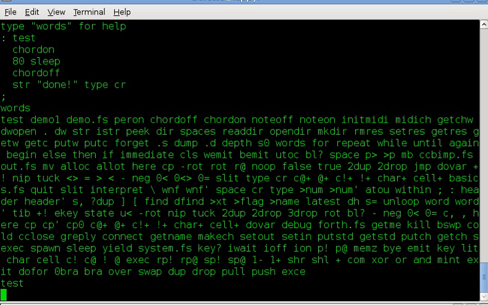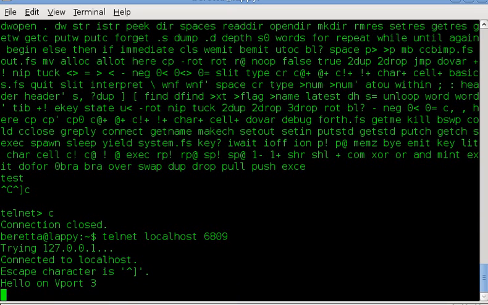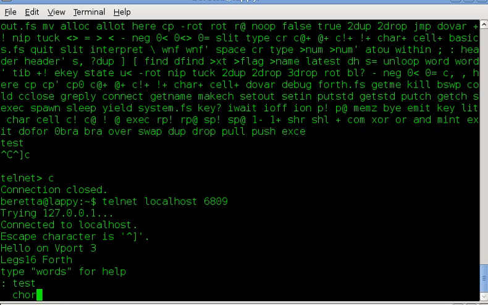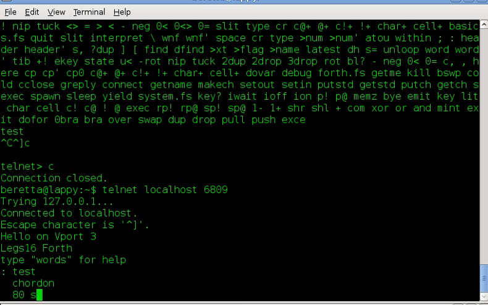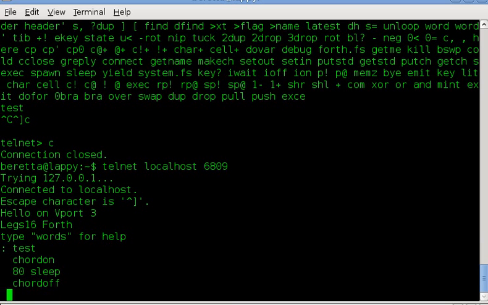Oh, I can't run it yet. That's going to fail. I forgot to initialize. Okay, so now we're logged in on virtual port 3. Okay, we'll do this nice and fast. Cord on, 80 sleep, cord off, and we're going to skip the done message. Well, yeah, we'll do it.